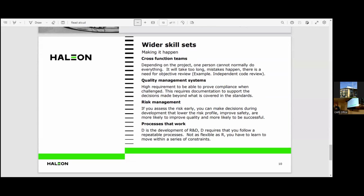So for example, if you're doing coding and you're writing the code and your algorithm is quite critical, really, you should have someone, not the programmer, review it when you get to the end. Otherwise you can't move it through the design development cycle because you've got to go back to the beginning. And actually, that spoils your research as well. So it's far better if you have a few independent code reviews looking at what you're actually doing as an approach.